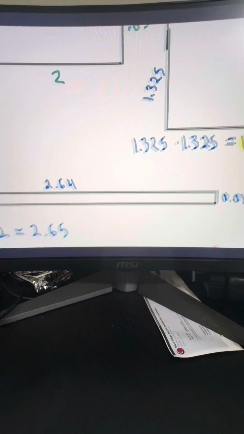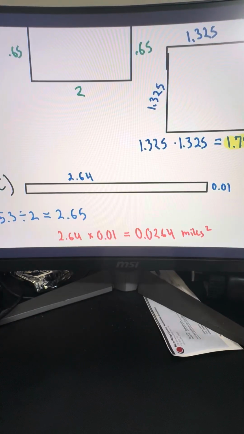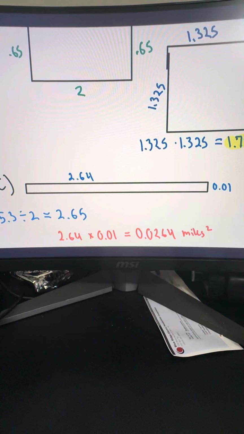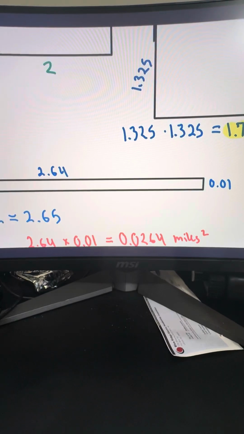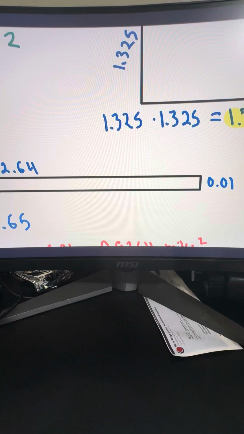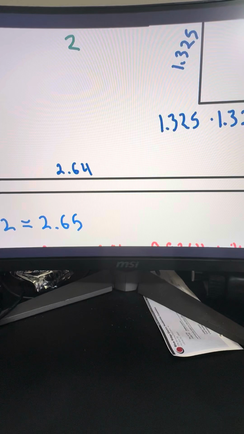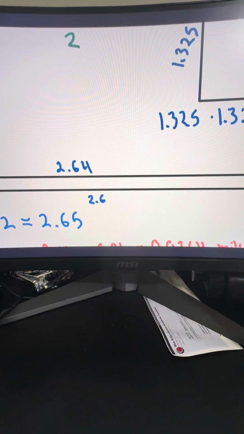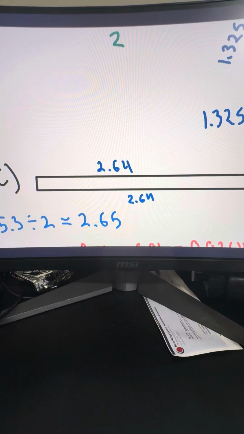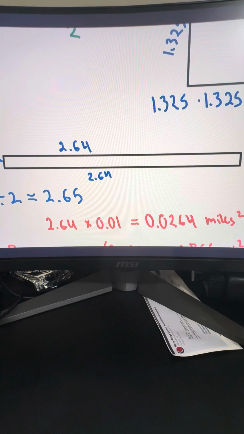So I tried to draw a super skinny rectangle for us, and obviously our side lengths have to add up to 5.3 because that's the perimeter. So I figured, well, what if we made this side length pretty much as close to 0 as possible? Obviously I only went to 0.01. That would make the other side length 2.64, right? And we know they're congruent, so that would make that 2.64 and that 0.01, and that would eventually add up to our perimeter 5.3. Perfect.